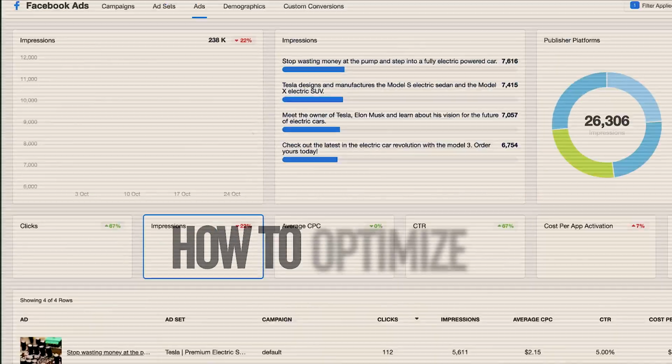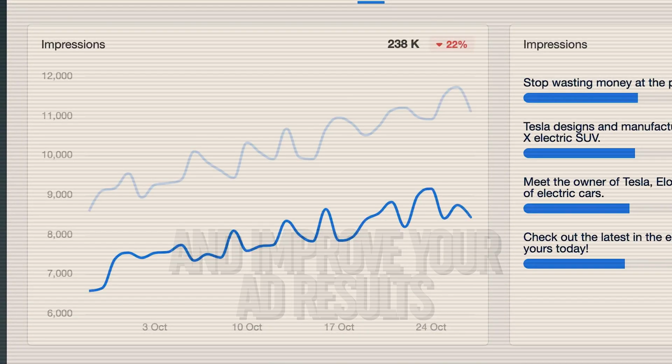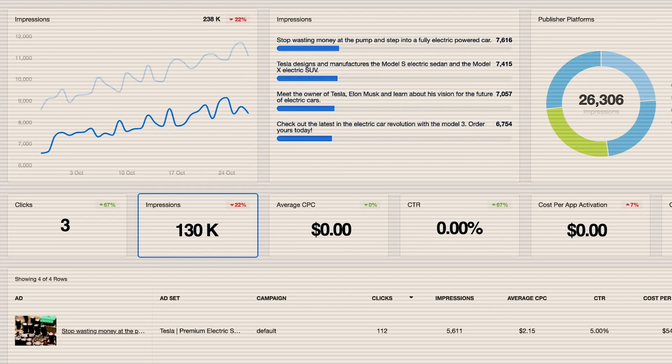In today's video, I'm gonna be showing you guys exactly how to optimize and improve your ad results by analyzing your Meta ad numbers like a pro. I'm gonna show you exactly what metrics are important to track and how to actually make a ton of money with those numbers, because a lot of times there's numbers that look good on Meta but don't actually reflect in your results. So I'm gonna walk you through exactly how to get those results.